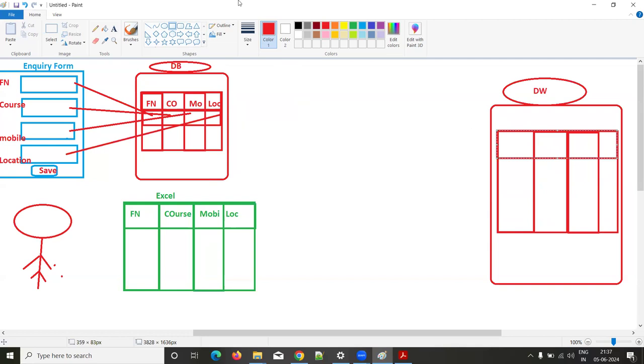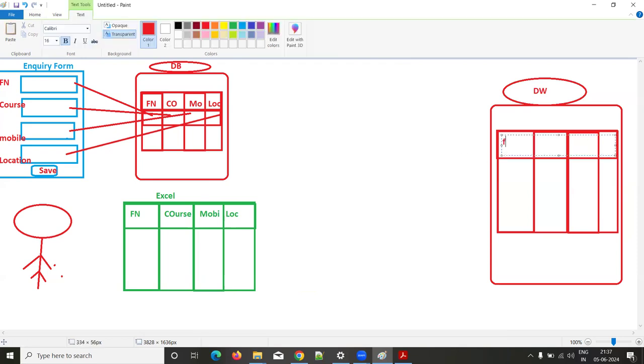My business data I'm having in different locations and in different storage formats: databases, Excel, CSV files, JSON files, and different databases like a SQL Server database, Oracle database, MySQL, different types of storage.